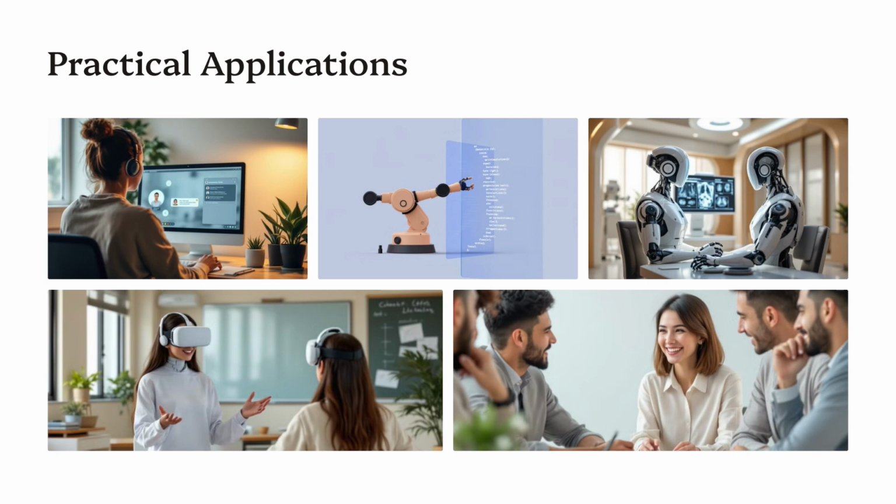What's really impressive, though, is how it does on these zero-shot and few-shot tasks. Imagine you need to analyze a new set of data, but you don't have time to train a model from scratch. That's where Moxin's zero-shot learning comes in. It can adapt to new situations with just a little training. Saves a ton of time and resources.